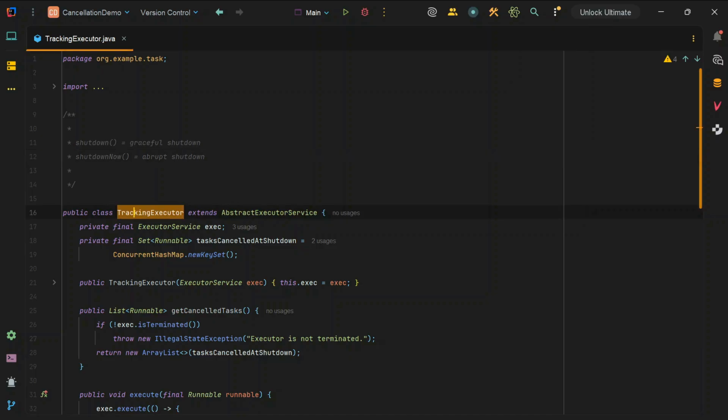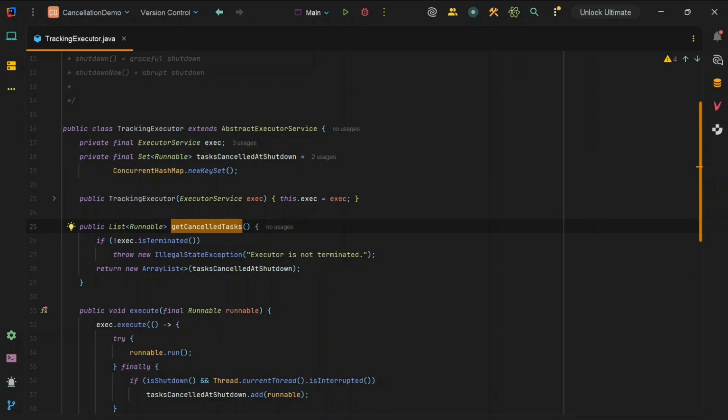Look at this clever TrackingExecutor. It wraps a real executor and remembers which tasks were cancelled mid-execution during shutdown. The tasksCancelledAtShutdown is a thread-safe set that stores tasks that were cancelled when the executor shut down.